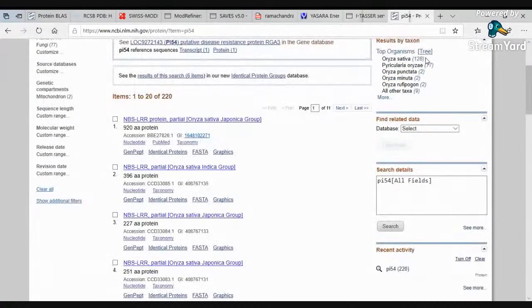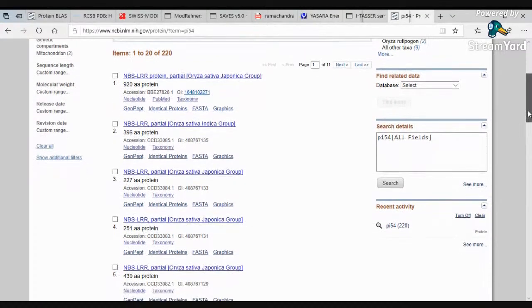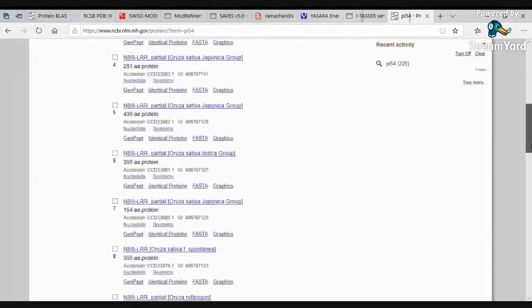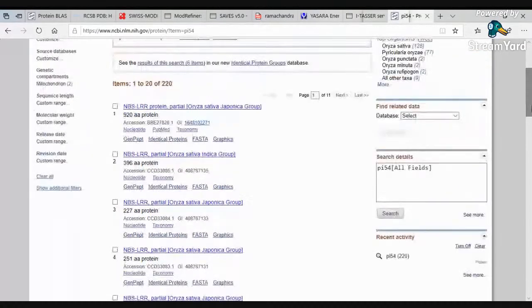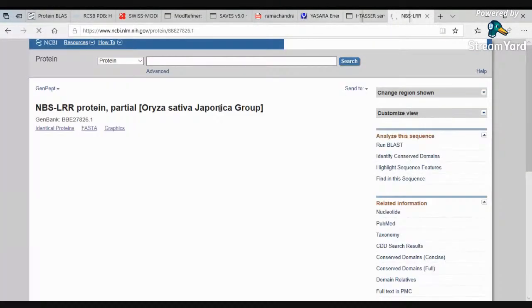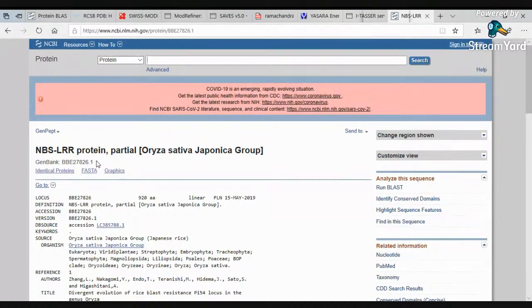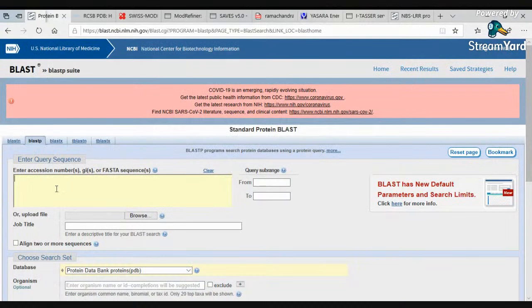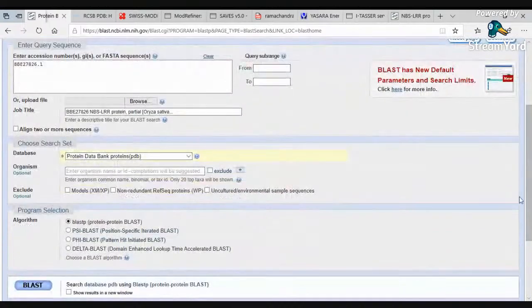So it is the protein which is the blast resistance protein Pi54. So I get a list from the search result. Using this accession number that I got from NCBI, I will search in blast. Now I'm giving it for the search using blastp.